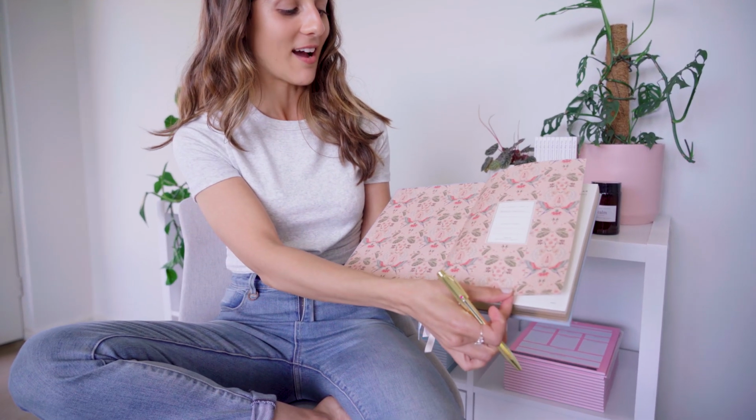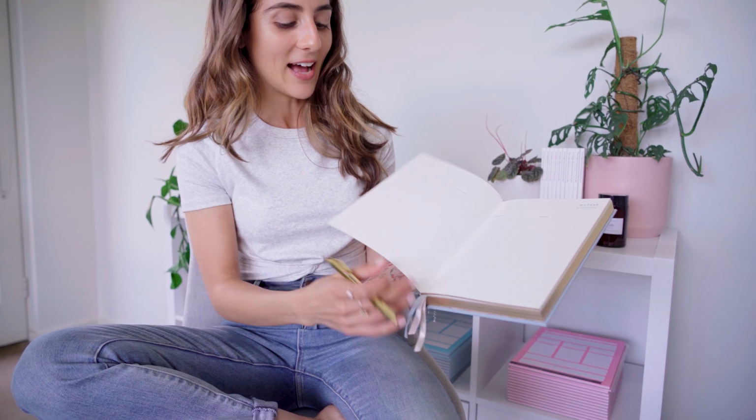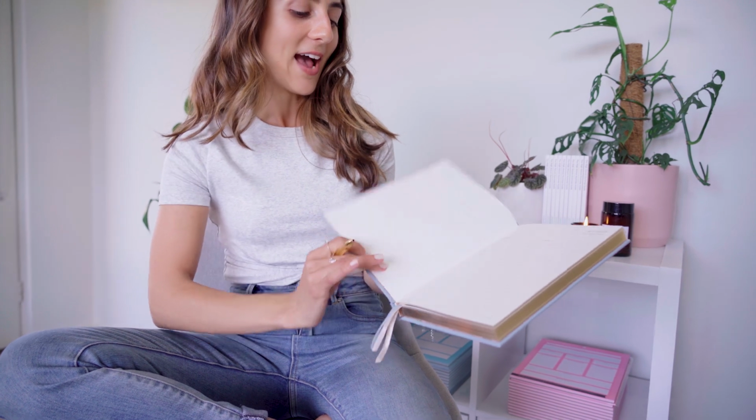So this one is from, I think it's called Bespoke Letterpress. It's really pretty. So I'm gonna add some close-ups in this video that you can then just see inside, but it's so beautiful. It has 3 different pastel colored ribbons so you can flag important pages. And I thought I would go with something like a nice baby blue. Mind you, it's got the gold detailing on the sides of the page as well. But my last planner was pink, and the planner before that was pink, I think. So I decided to do something different this time.